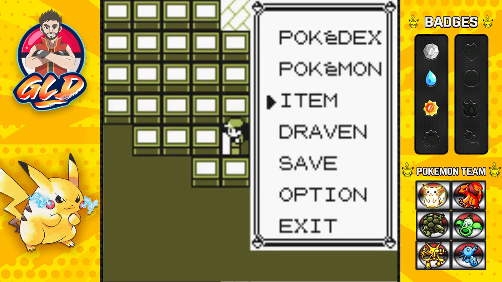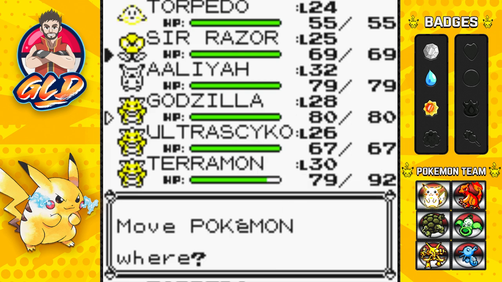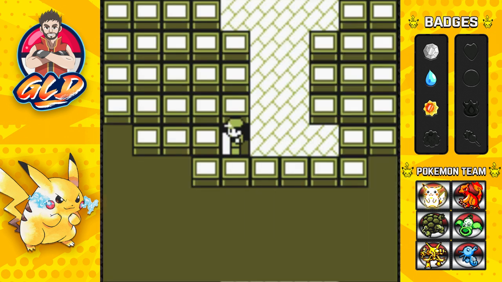And, well, let's see. What else do we need to do right here? All right, let's go ahead and switch out to Godzilla because we already know what's going to come up next.